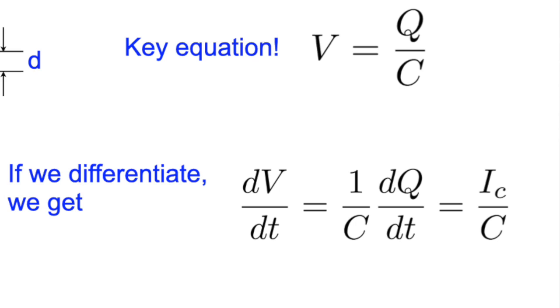Now, if we think a little bit about the rate of change of charge, that's current. That's the definition of current. So we can rewrite this equation and say that dV/dt equals current over capacitance. And that's the equation that we'll work with, just like we worked with the equations for pressure and volume and compliance in a mechanical system. And so the derivative of volume with regard to time is flow. And the electrical analog of fluid flow is current, electric current. So we're in that same domain that we were in before. It should feel somewhat familiar.